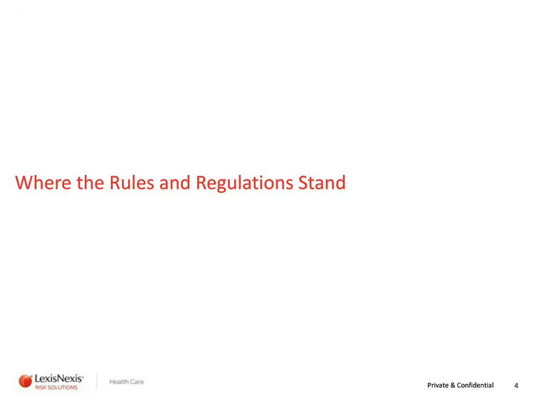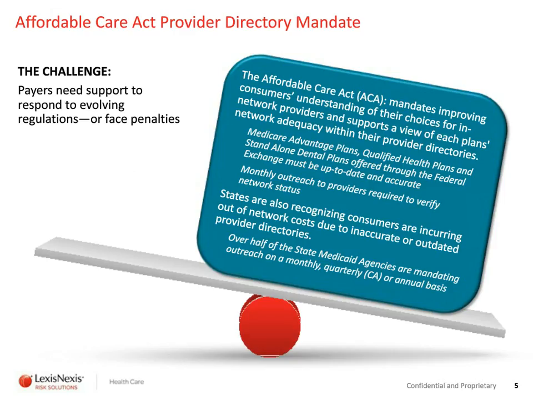So, where the rules and regulations stand today. The Affordable Care Act specifically addresses the need for increased regulation related to network adequacy and provider directory accuracy. Over the past 2 years, and especially over the past 12 months, the federal requirements have taken shape. As of January 1st, 2016, these are in effect. Furthermore, many state departments of insurance have outlined their own requirements to require payer adherence to the provider directory accuracy requirements. In the following slides, we're going to take a look at the why, what, and who of these regulation applications.